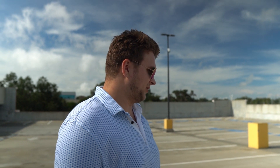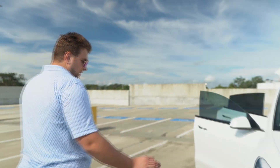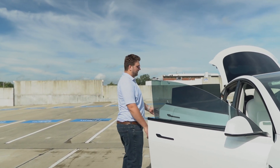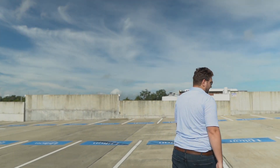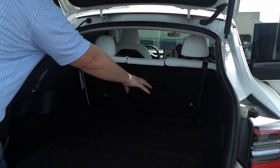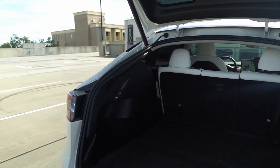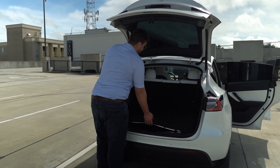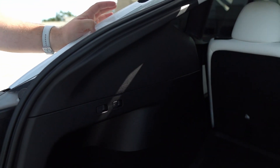It was close to two grand to PPF the whole car. I found a black bra to put on it but that looked bad so I didn't do that either. This is a five-seater option — I was tempted to go with the seven-seater but those two extra seats sit about here and the headrest is about here. You're only fitting maybe six-and-under, really small kids. I'm tall, my kids are gonna be tall, it just didn't seem practical. In the trunk, these two buttons actually fold down the seats. It's got camp mode which I have used — I took a trip back from Ohio by myself and slept in it one night. It was great.